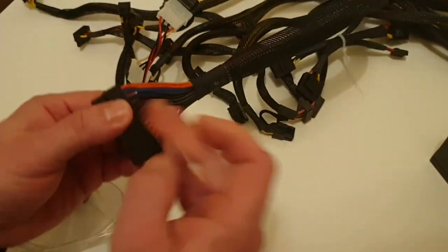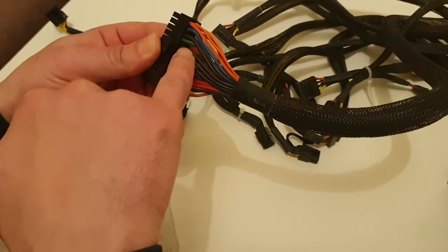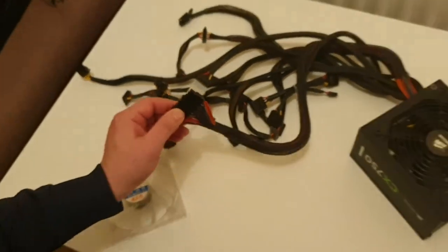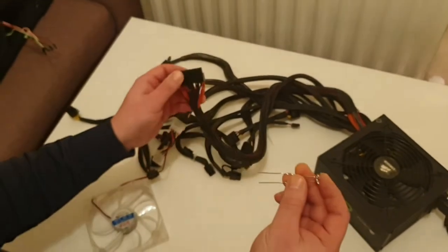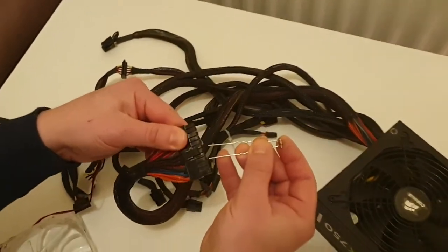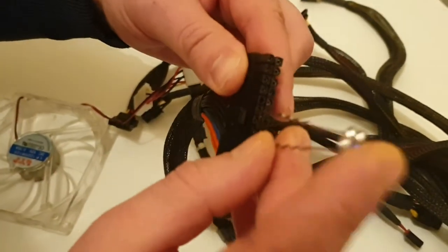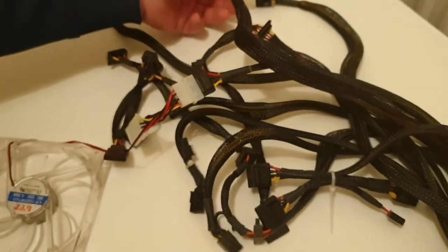It has only one green wire. You can see it here, it's 1, 2, 3, 4. You can use any simple paper clip, or in my situation, I just use a hair clip. Plug one side of the clip to the green wire, and the second side to the black wire. It could be any of them. All of the black wires are ground.